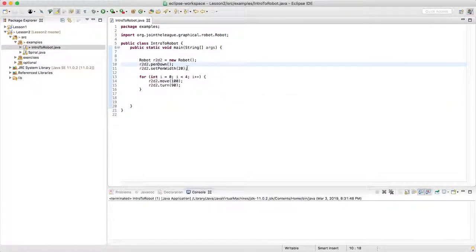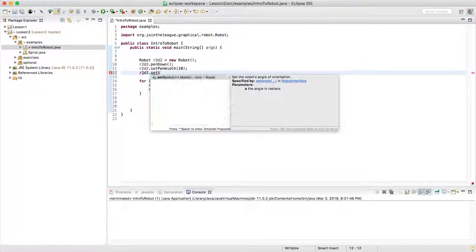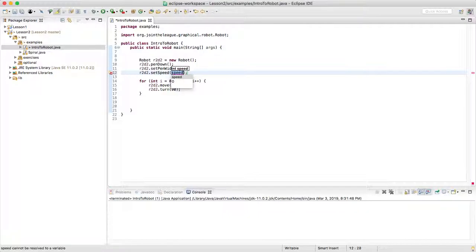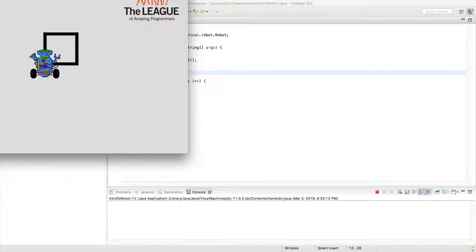Oh, okay, I need to speed this guy up. I don't really know what the max is, but let's try that. 100. Oh, yeah, that's probably a little too fast.